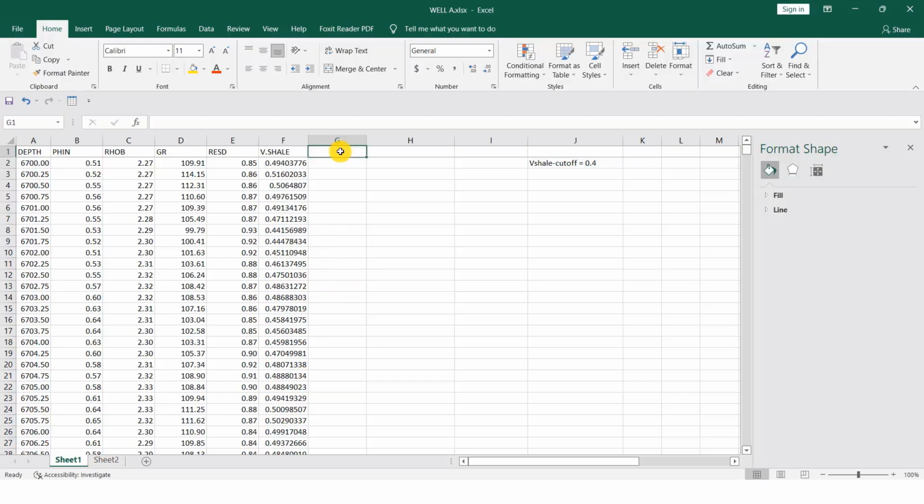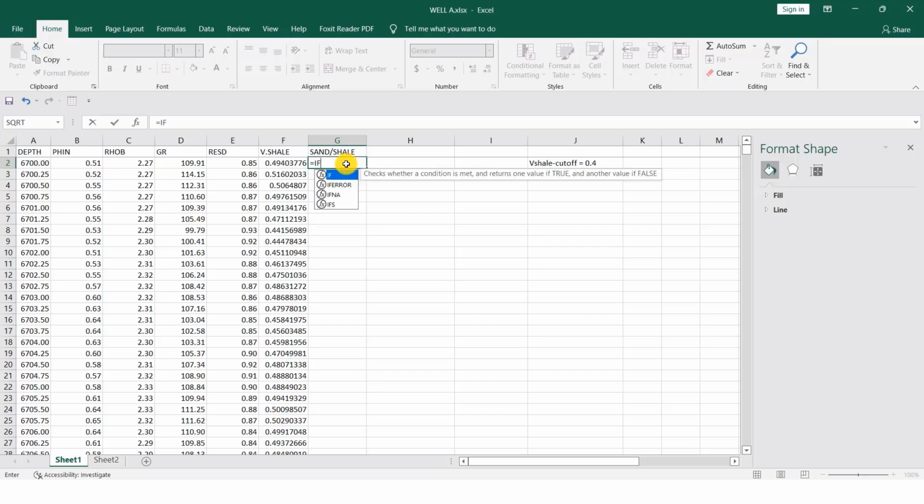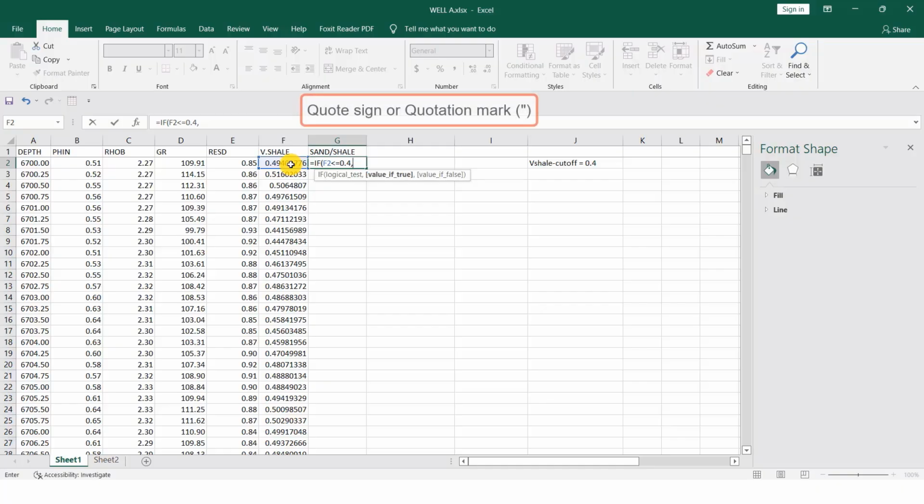So we're going to type sand stroke shale, okay, and then type a function that says equal sign IF, into brackets, volume of shale is less than or equals to 0.4, which is volume of shale cutoff, comma, let it be sand, put this sign up, and then type sand, and then close the sand with this sign, and then put a comma.